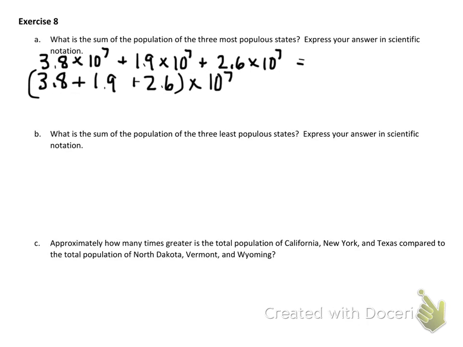If you're going to use a calculator on these, it would be for this part, right? It would not be putting the entire number into your calculator, but if you want to put in 3.8, 1.9, and 2.6 to get 8.3, that's perfectly fine. But just let's not use the exponent feature just yet. Okay, so 8.3 times 10 to the 7th, and I look at that number and I realize it's in scientific notation, so I'm done. Because 8.3 is between 1 and 10, just has that one leading digit.